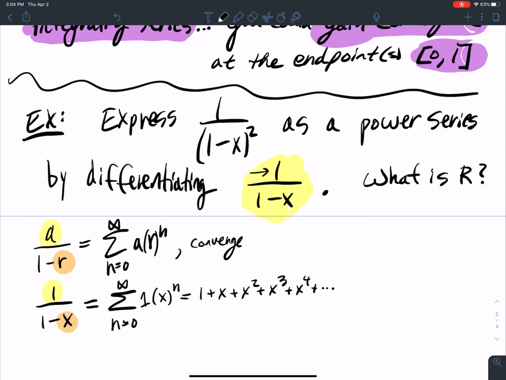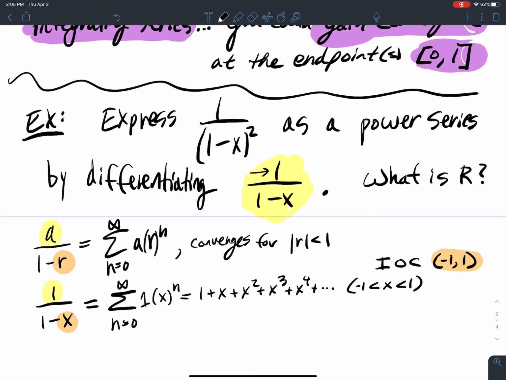Now the only way that this is going to converge, geometric, what do we know? It converges for the absolute value of r less than 1, right? So as long as we're between -1 and +1, we converge. That's my interval of convergence. We've already gone through that with our geometric series. So my interval of convergence is -1 to +1. The interval is open-ended, so that's an open set right there between -1 and 1.